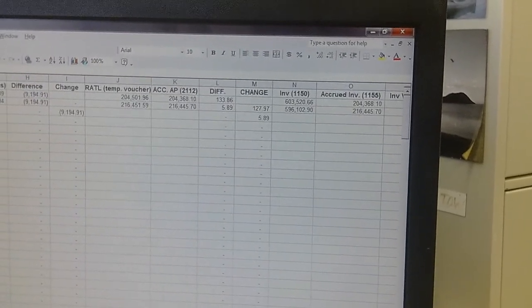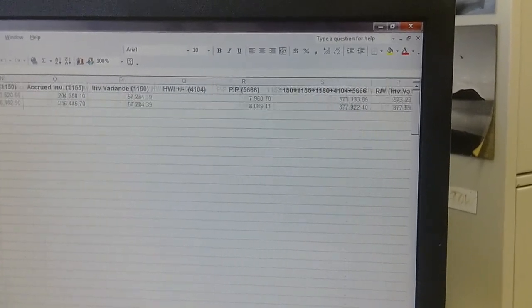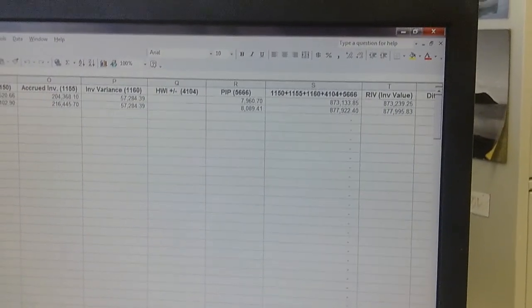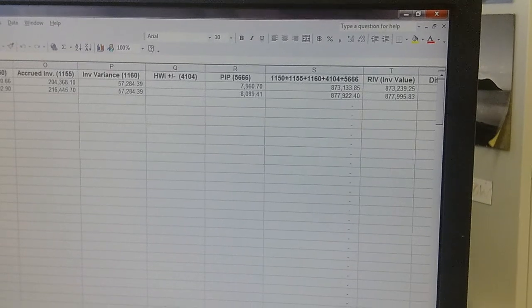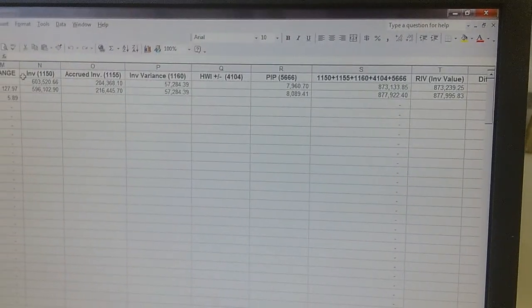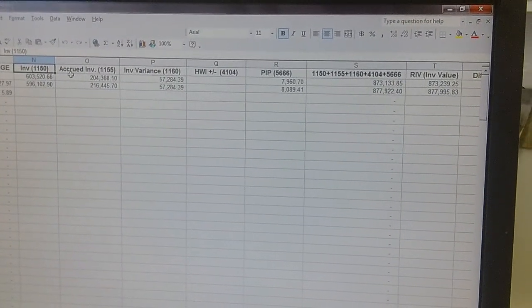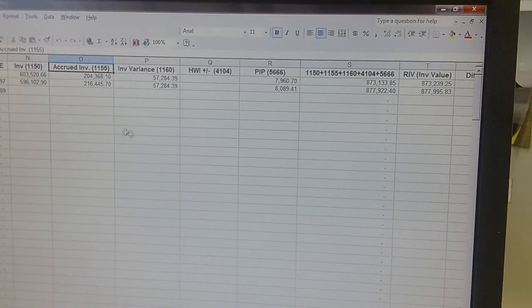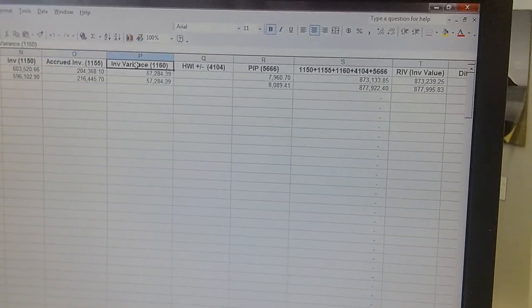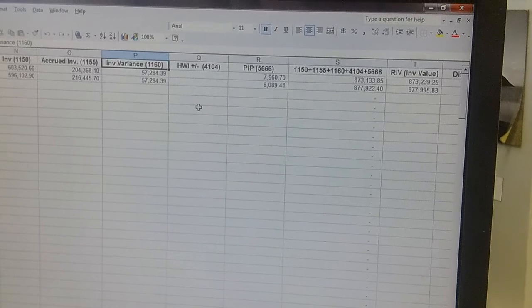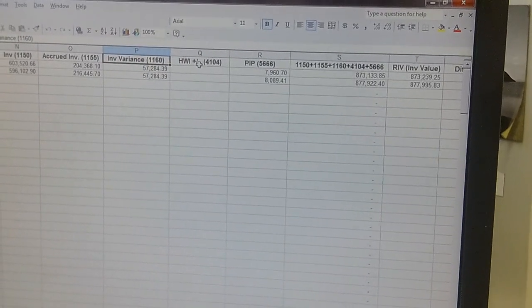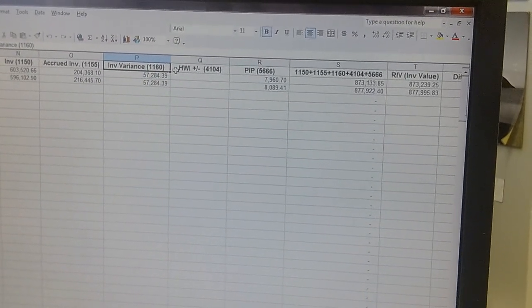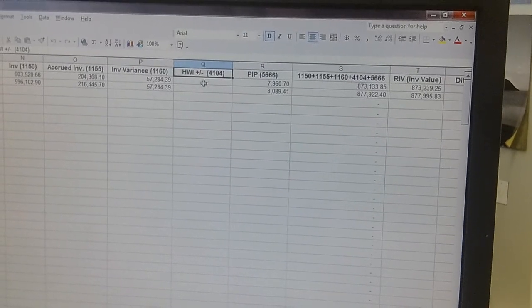And if we continue forward over here, then we've got a number of accounts that we're balancing for inventory. So we're balancing inventory, we're balancing accrued inventory, and inventory variance, which is a purchase variance. We have decided to track that from Do It Best direct ships.